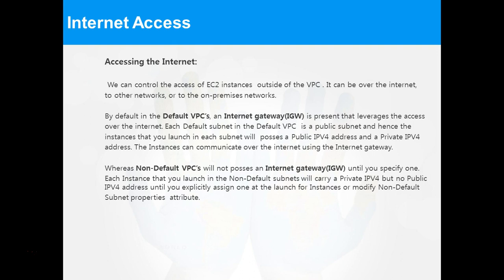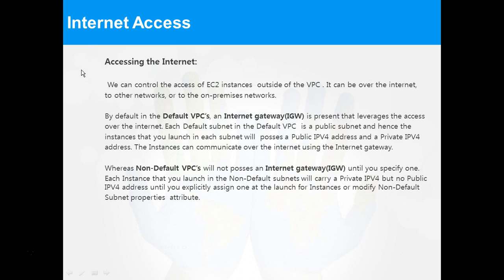How do you give internet access to the virtual networks that you are creating? Only if the virtual machines get internet access can we access them. We can control the access of EC2 instances outside of the VPC. It can be over the internet to other networks or to on-premises networks.